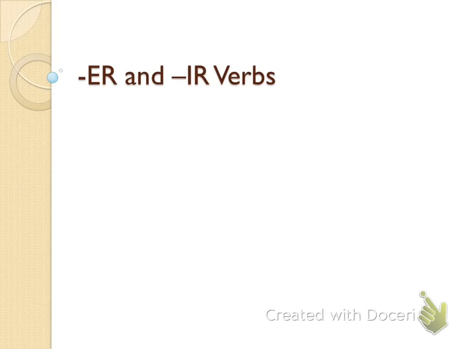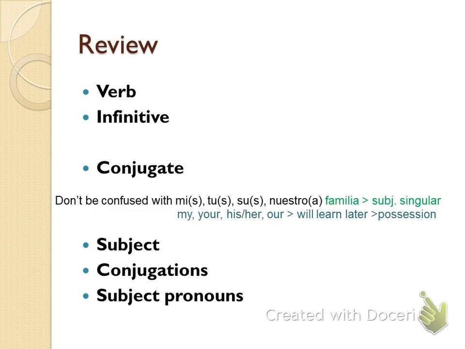We've talked about ER and IR verbs, so just for a quick review of how we conjugate them. When we did our notes, we talked about just refreshing these terms here. So a verb is a what? An action. So something that has to be in progress. Always keep in mind that for a verb to be in action, somebody has to be doing it. You don't have to worry about gender with verbs. You just have to worry about making sure that it agrees.